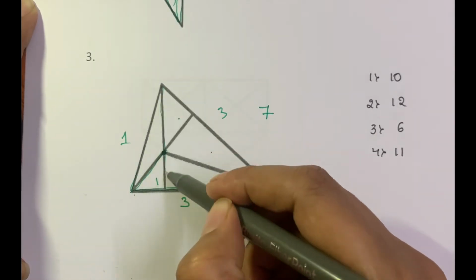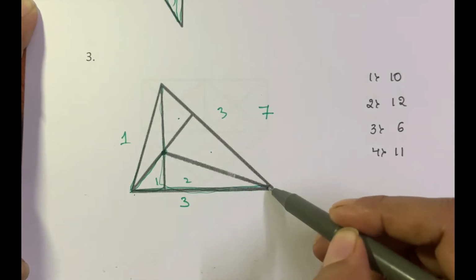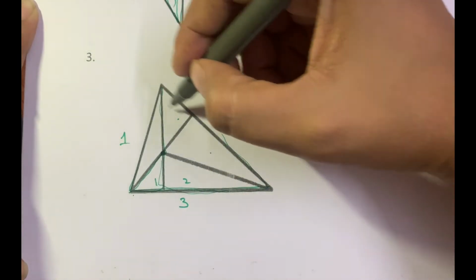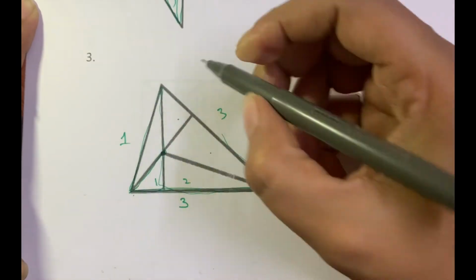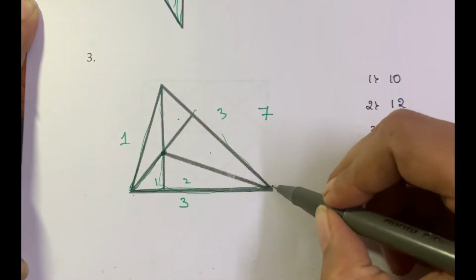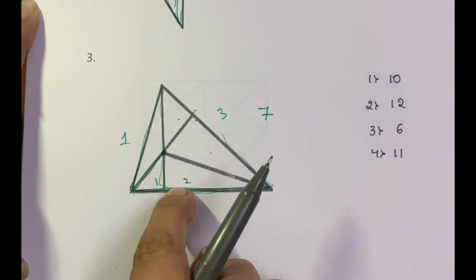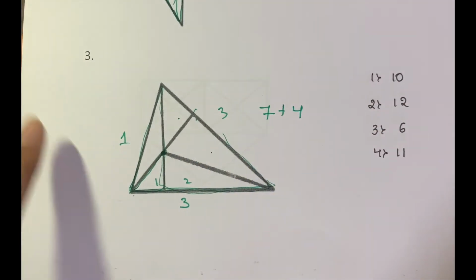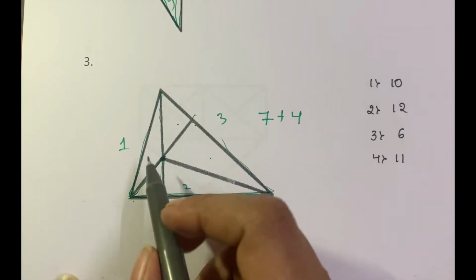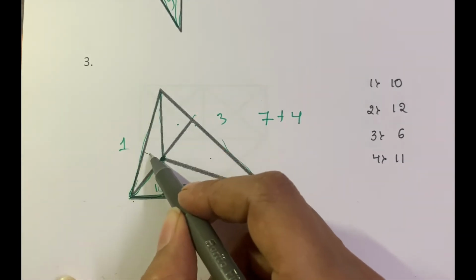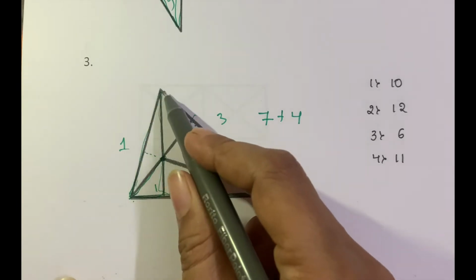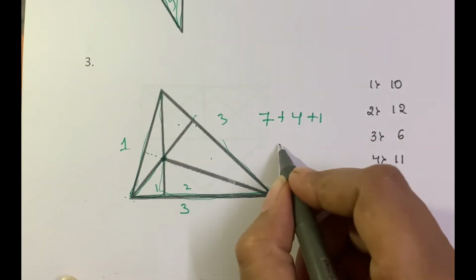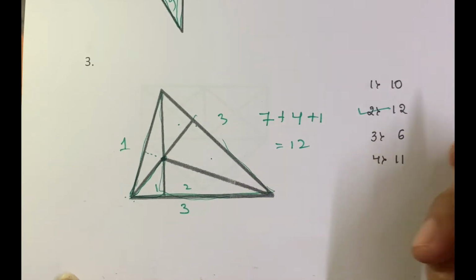This is 1 triangle. This is the second triangle. And if you take it this way, this base, this is 1 triangle and this is the second triangle. So 2 here, 2 here, that makes 4. Then lastly 1 triangle. We cannot take this base because there is no line here. And then lastly 1 triangle here. That's it. So in total there are 12 triangles.